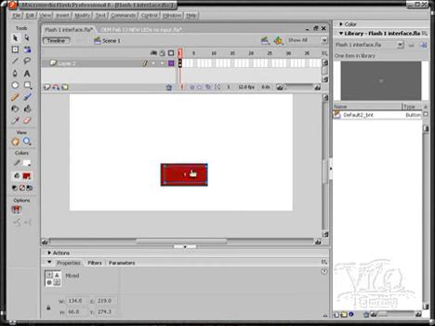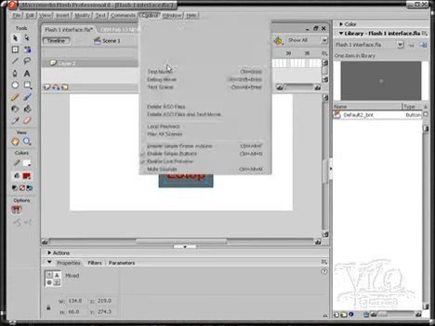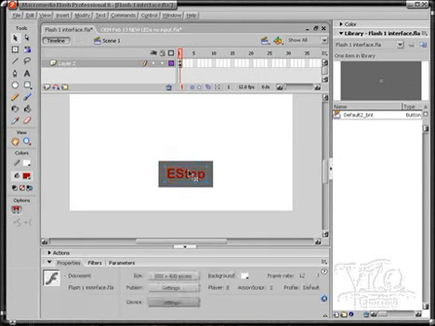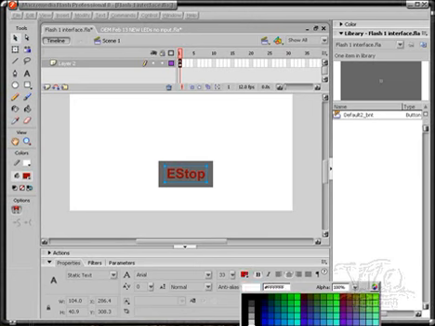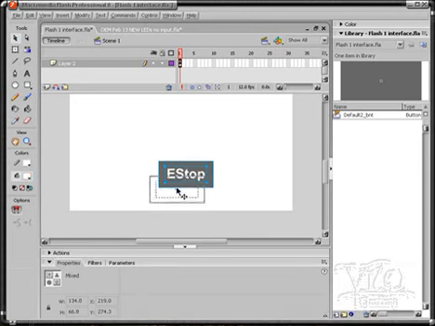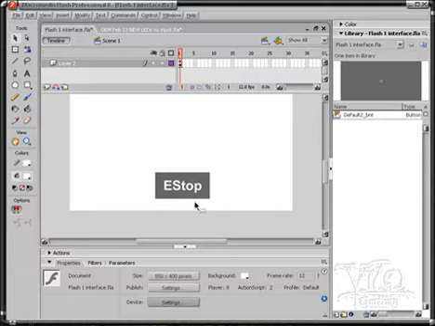That way I can see what it's going to act like and how it's going to react when I come over here. That way I can see when the user presses it, my red text seems to disappear, so I probably want to change that color, and I'll do a white. And so there's a very simple button, and like I said, you can bring in your own objects and turn that into a button the exact same way I did with this.